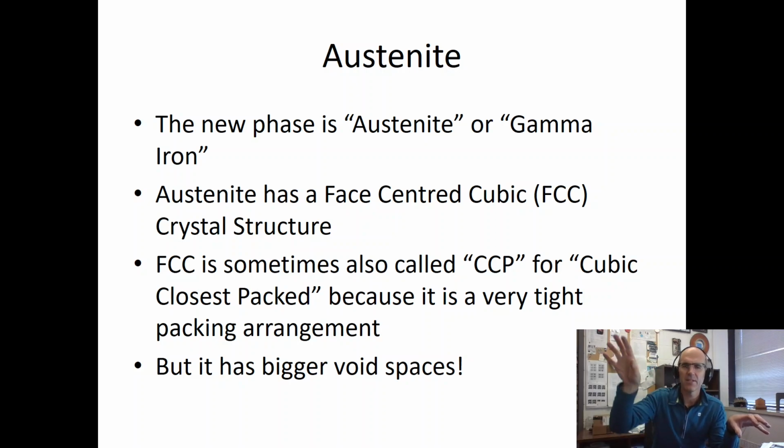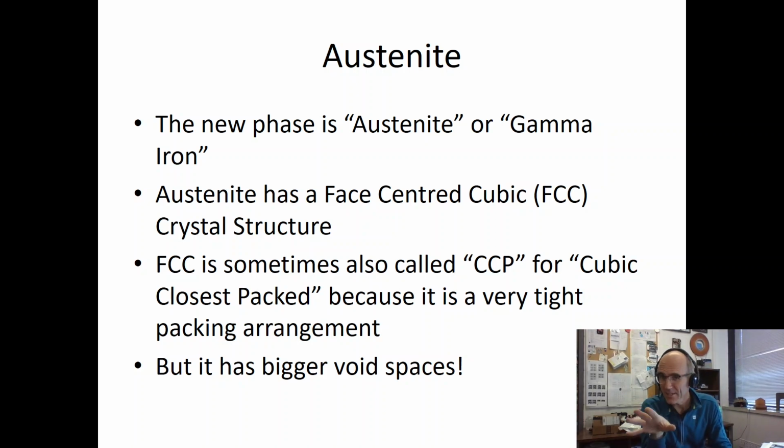We're going to have face-centered cubic at high temperature. And there are some other names for a face-centered cubic structure. If you're looking up your crystal structures list, because this is all out there online, of course, FCC will also be referred to as CCP, or cubic closest packed. It's a really good arrangement for atoms.